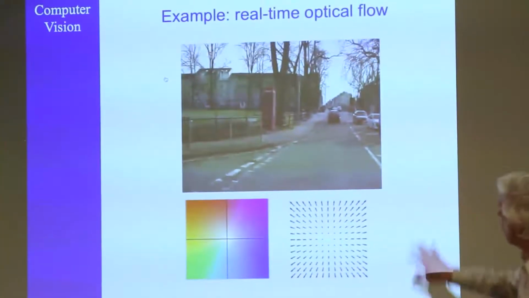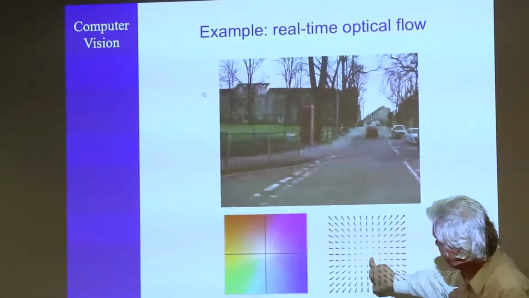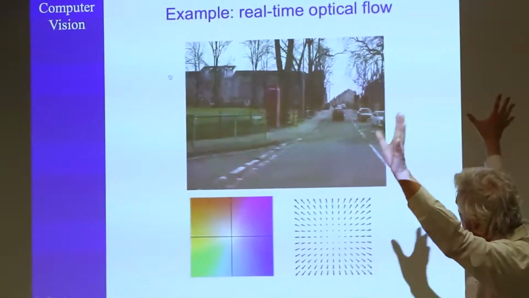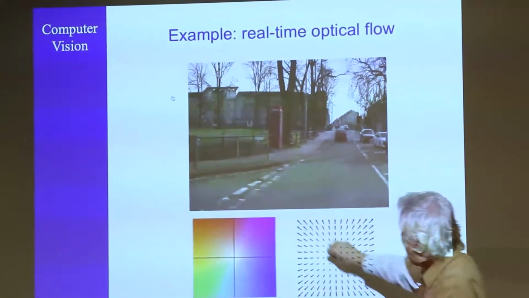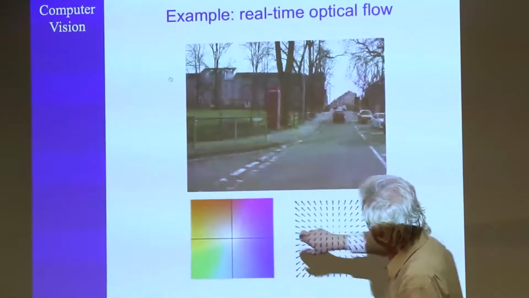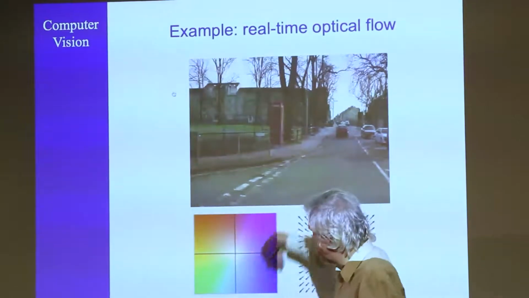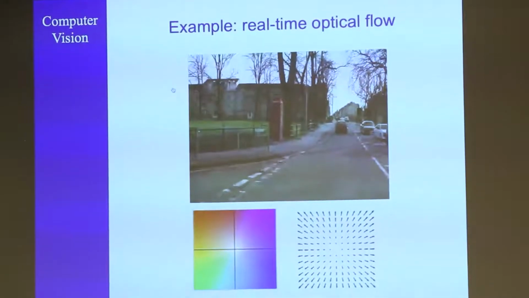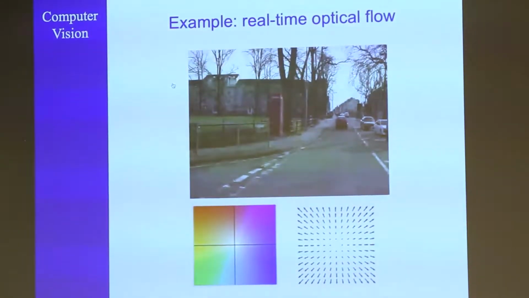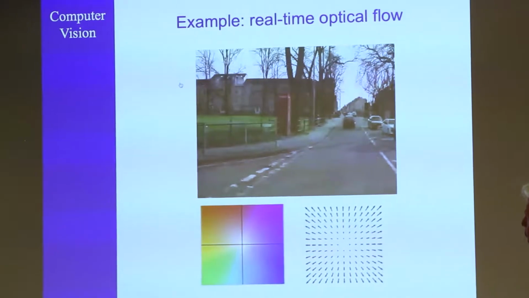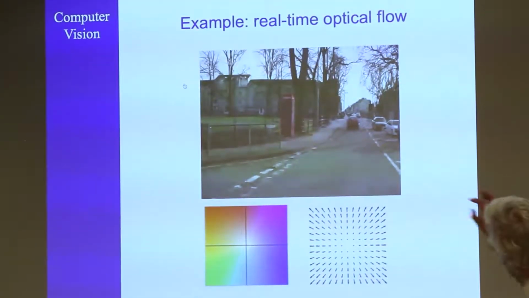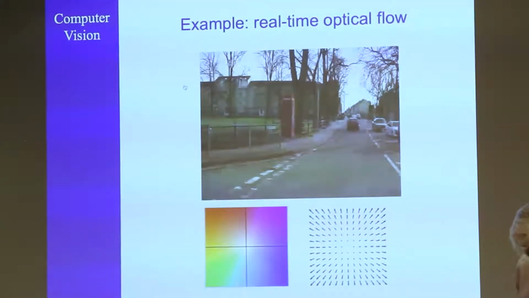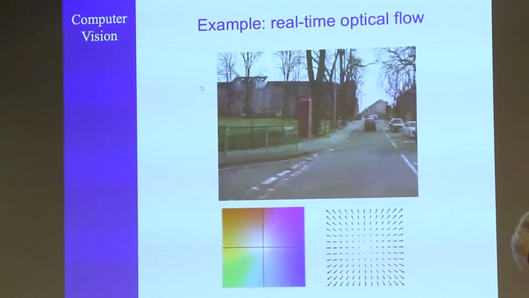Here's an example where the car is moving forwards. This is the motion field. You see the center of expansion here, and then you have all these motions panning out from there. Here you see, in fact, different colors for different orientations. It's a way in which motion often is indicated: saturation indicates the magnitude, and the color, the orientation. So that's just forward motion. And then you have this expansion field, Star Wars kind of stuff.